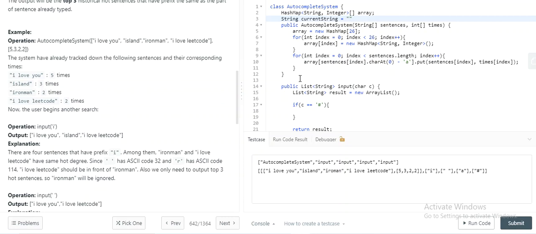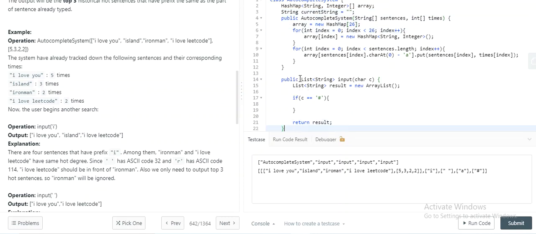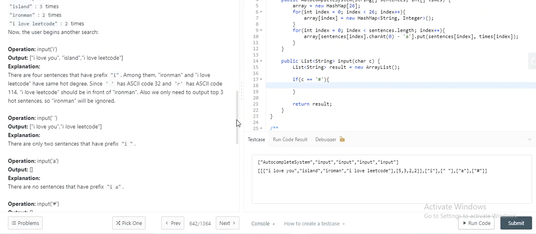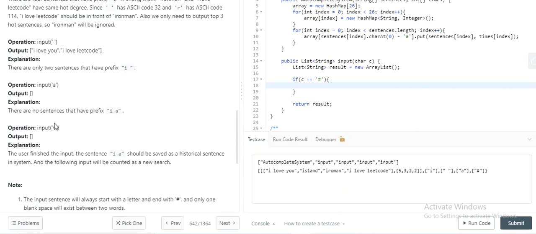equal to empty. Yeah, and so if c equals hash, this means current string has some characters. Okay, let's take this example. So when you encounter a hash, the user has completed a search. In this case you have to put the current sentence into our data structure.